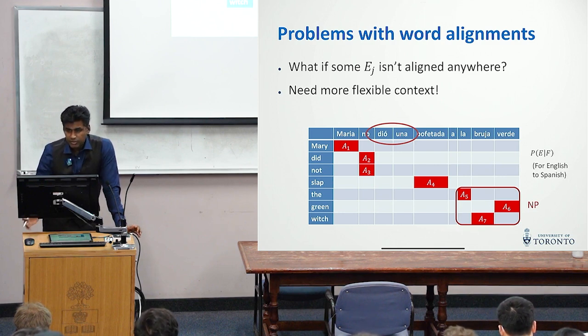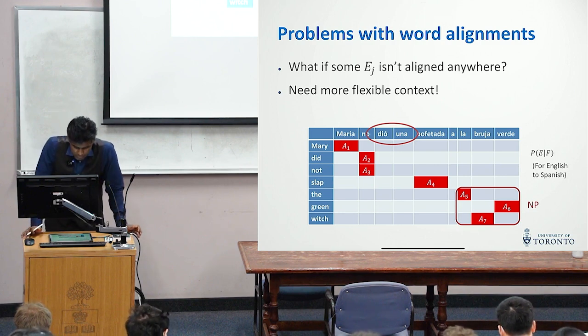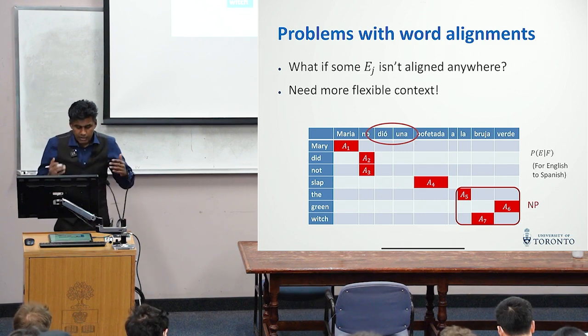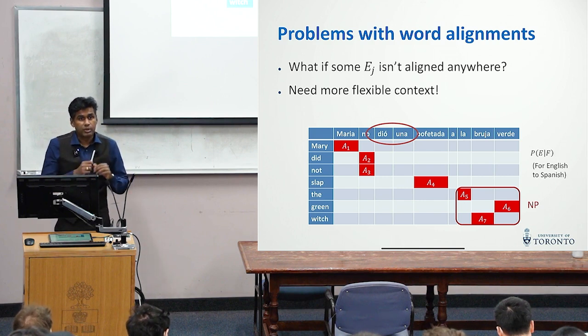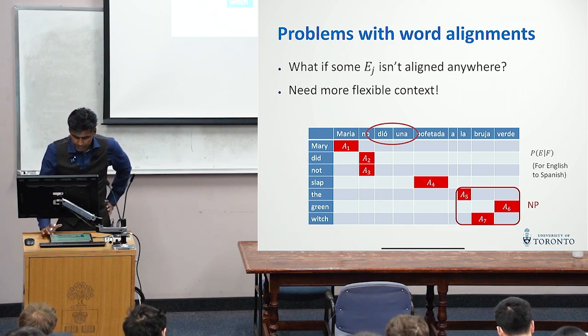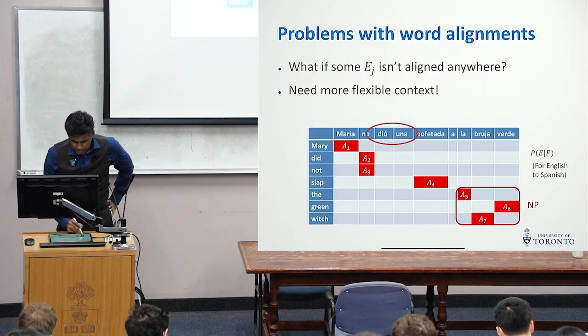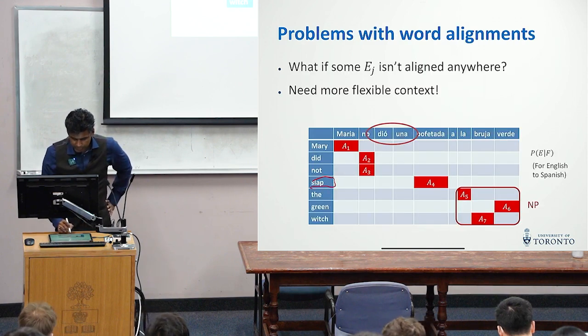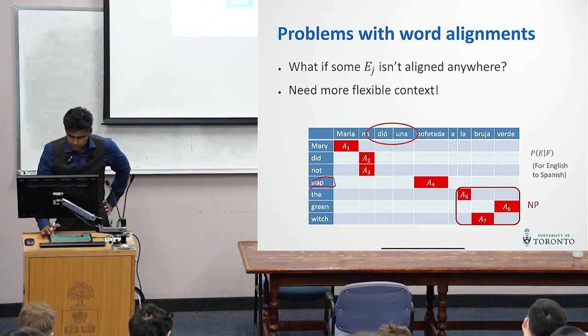So there are several problems with this word alignment model, and the main one is that the target is not aligned; it's not vice versa for English. So let's say we wanted to translate from English to French, then we wouldn't have that one-to-one mapping. In this case, for example, the word slap, this Dio and Una wouldn't have anything to map to.